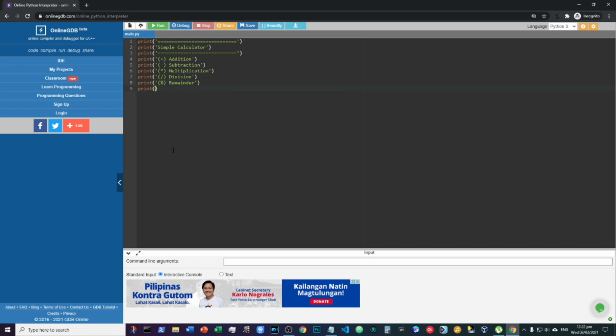Then we have power. I think we have discussed power, that is double asterisk. So power. Then let's have here just a separator to differentiate the interface from our user input.